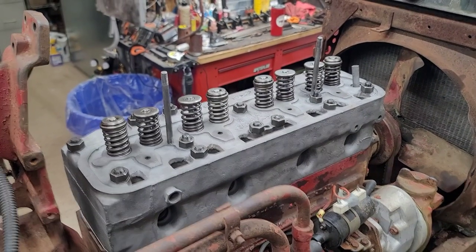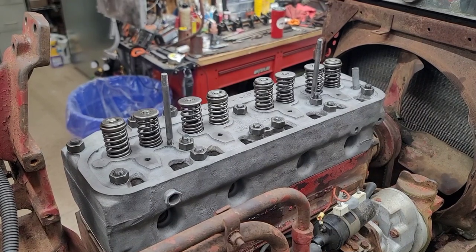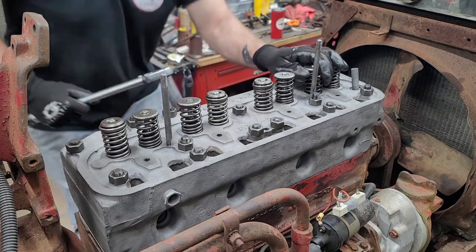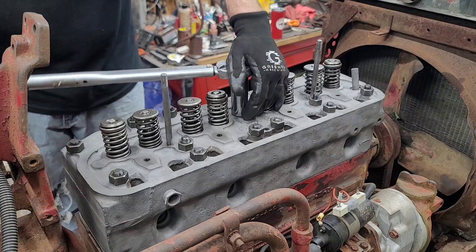Now I have to walk back around the tractor after I kick the phone over. All right, we're good. Go around here and let's go ahead and torque these down. So in the book it shows. Here's the first one.